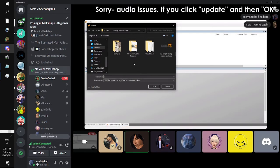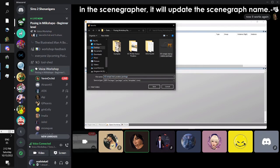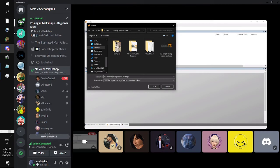Okay, here we're going to give it the name so you can find it easily. VeninOrchid. It's a lot of naming. I noticed you have to put the name in a lot of places. This is thriller, that's postbox. So it was already there. Okay, and this is going to be the package. What it creates now is the package that you're going to put in your game. Save it. Fixing the names.